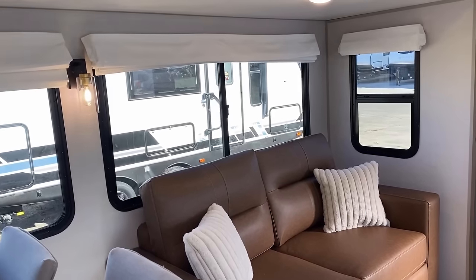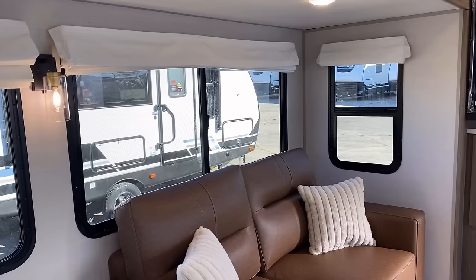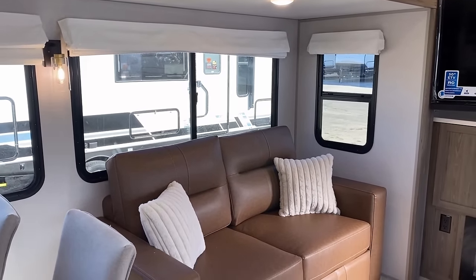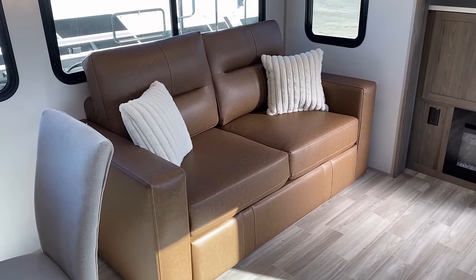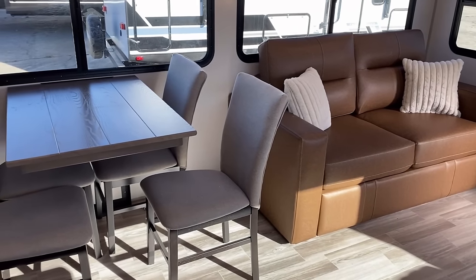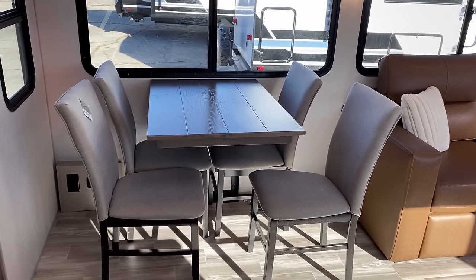All of your windows open for airflow — that wasn't the case in previous years on Vibe. The big panoramic viewing window on the left did not used to open for airflow, so they are now providing max airflow windows. Although this RV does maintain a lot of window coverage over on the slide side, it also maintains that giant picture window and kitchen window on the camp side of the RV.